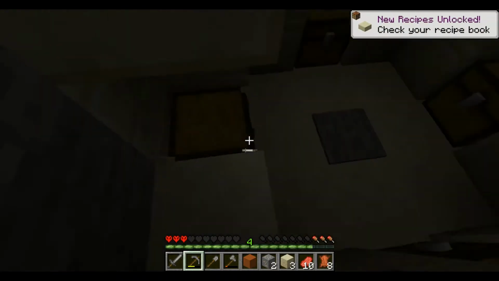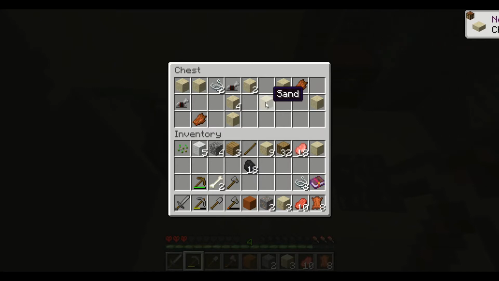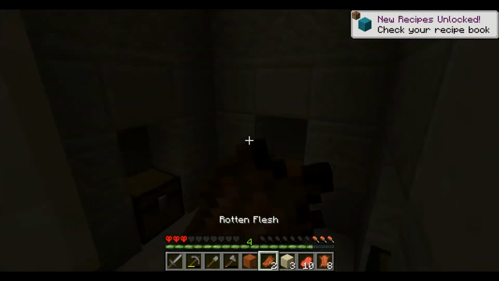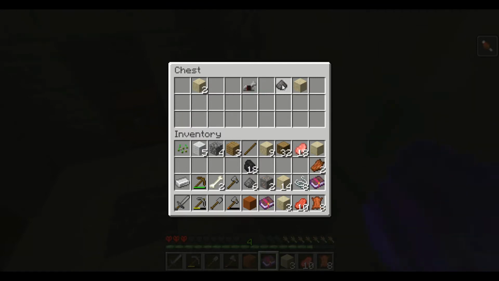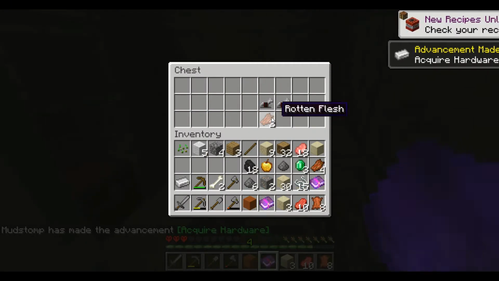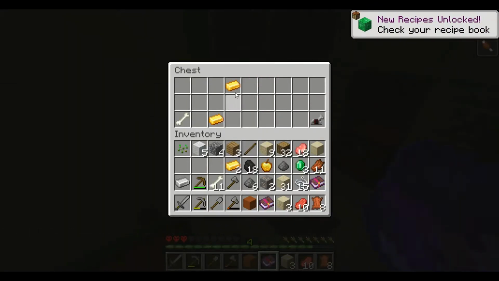See what I'm doing. I really don't want to kill myself by accident. Flames, or matches, so string's okay. Now I'll put sand in for sake. A string, rotten flesh. I can eat that now actually. That's good. Sharpness 4, 5, that's good. Iron, more rotten flesh, more string, gunpowder, emeralds, golden apple, yes, yes, more emeralds, okay, gold, bones, awesome.